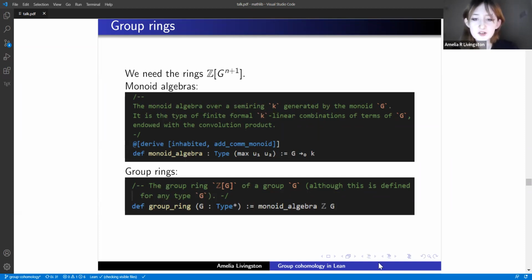In theory, you could take Z to be any commutative ring. And you could either define a group ring over Z and then tensor with arbitrary commutative rings, or you could at the beginning define a group ring to be over an arbitrary commutative ring. And it's quite hard to see what's the best choice to make ahead of time. I'm scared because when I was doing this, I had so many weird instance clashes. I'm kind of scared of creating more diamonds. But yeah, that's a question to be resolved at the moment.